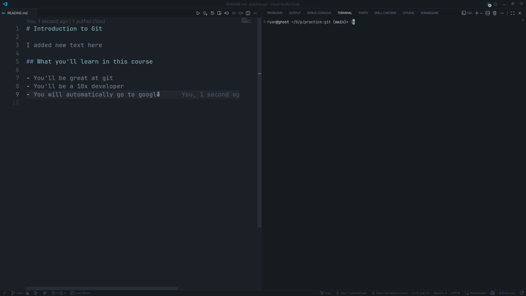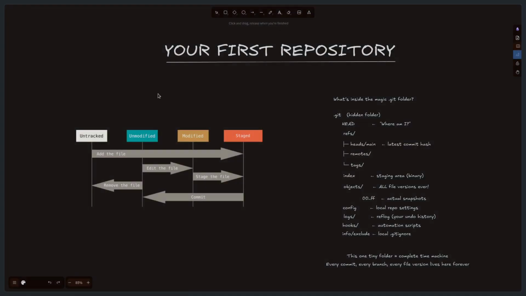If I do an ls of .git, you see these different files that are in our Git folder. Right, so let's go back and let's talk about what these different folders and files are.